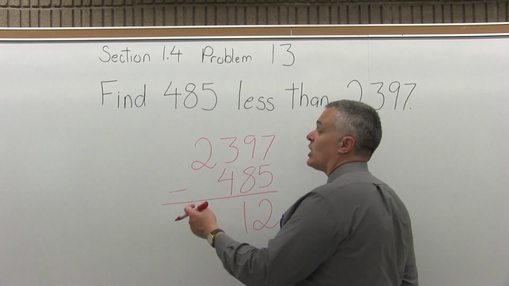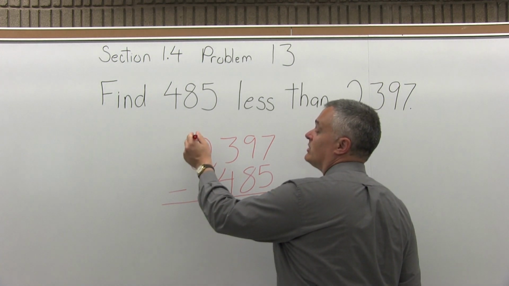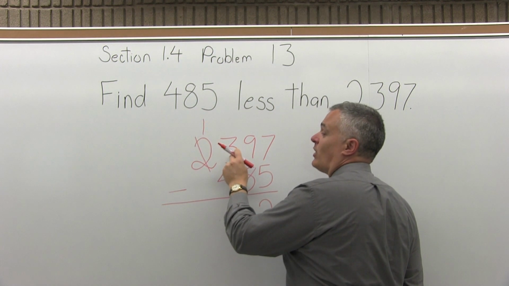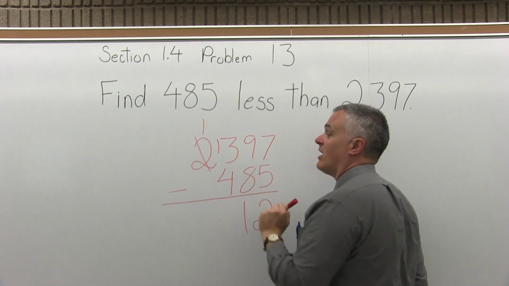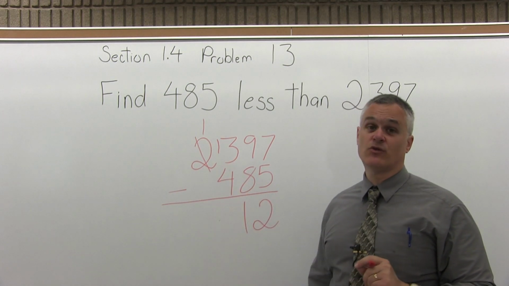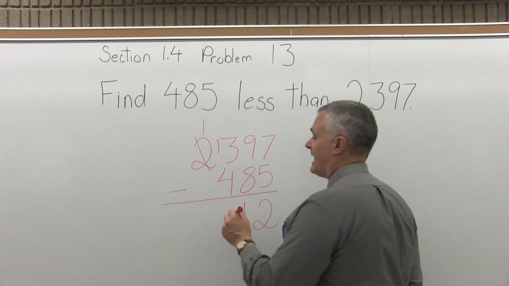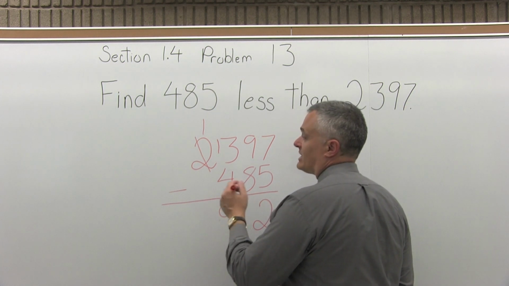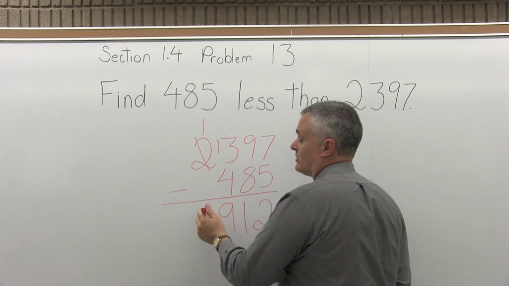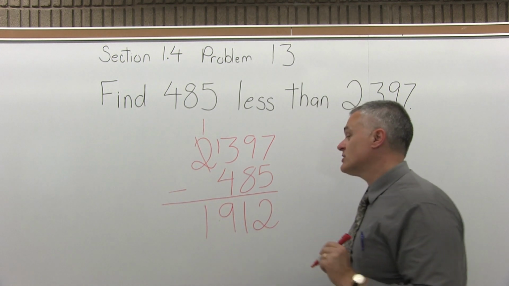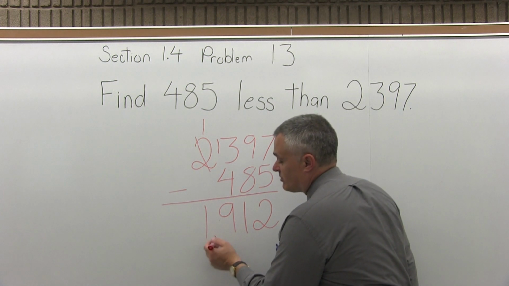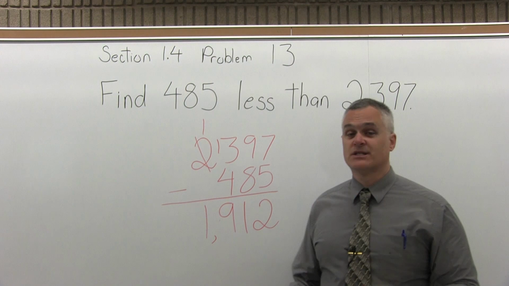So I go to the next column of digits to the left, I find a 2 on top. I cross off the 2, reduce it to a 1. Now what was a 3, I can put a 1 in front of and change that 3 to a 13. So now I have 13 minus 4, which I can do. That's 9. And then the last column of digits to the left, I have 1 minus nothing underneath it, which is just 1. So the answer is 1,912. And if you like to use commas, you can put a comma after the 1 for 1,912.